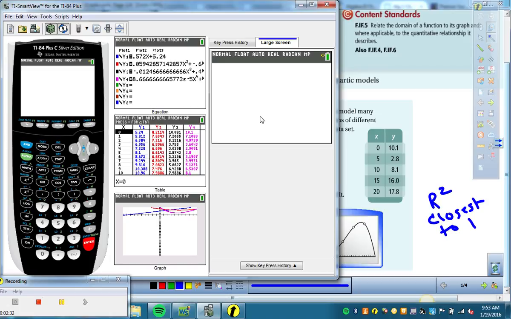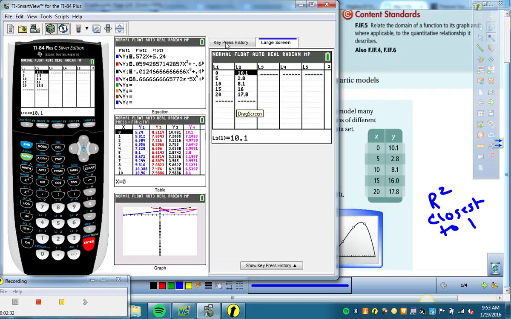I've already entered it from earlier today. So we've got 0, 5, 10, 15, and 20 on your calculator, please. And L2, the data that's in the Y's here. So your X is going in L1, and your Y is going in L2. Again, to get there, it's Stat and then Edit.